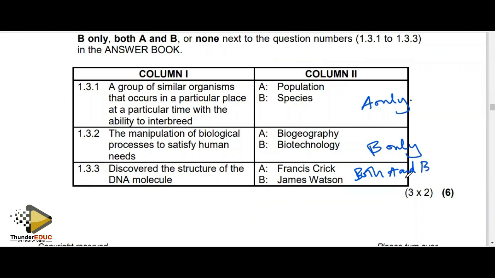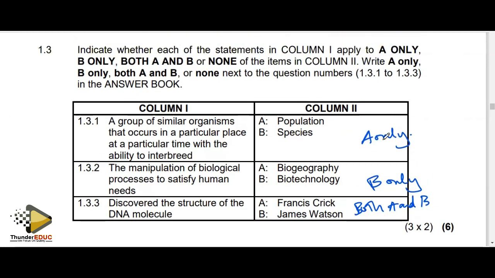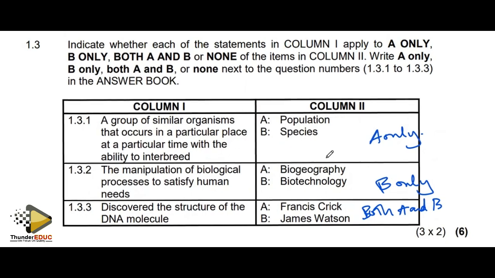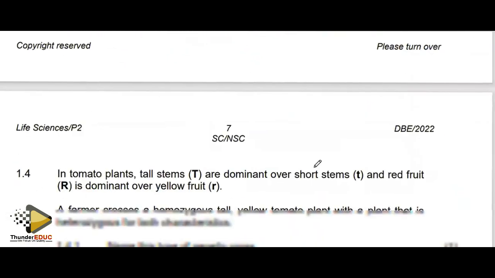What is both? Both mangoes and oranges? Both males and females? What is both? You have to say both A and B. Don't just say A, because if you don't say A only, it means that maybe even B is correct. What you do is you have to put A only, B only, both A and B, or none. Try to follow the instructions.